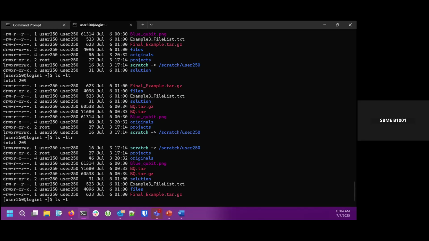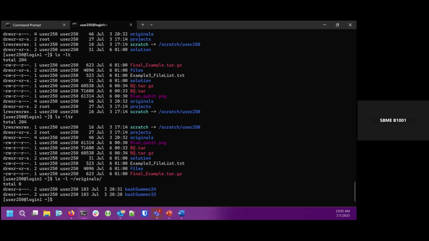I could do ls -l, and then instead of assuming that it's just in my home directory, I can actually tell it, I would like to look in my home directory, but also move into, say, this directory originals. In this case, rather than listing just my home directory, it's now listing everything that is inside of that originals directory.